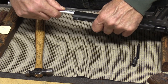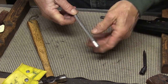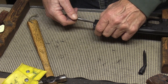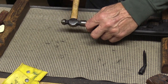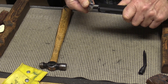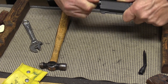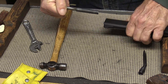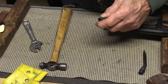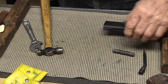And that didn't get it out. Okay, so you try again. Okay, well, this isn't working, so we're going to go to plan B here. It's really stuck in there good. I've got a screw extractor here. We're going to see what kind of damage we can do with that. Ah, okay, so there it is. And we can punch the extractor out. All right, we got it out.